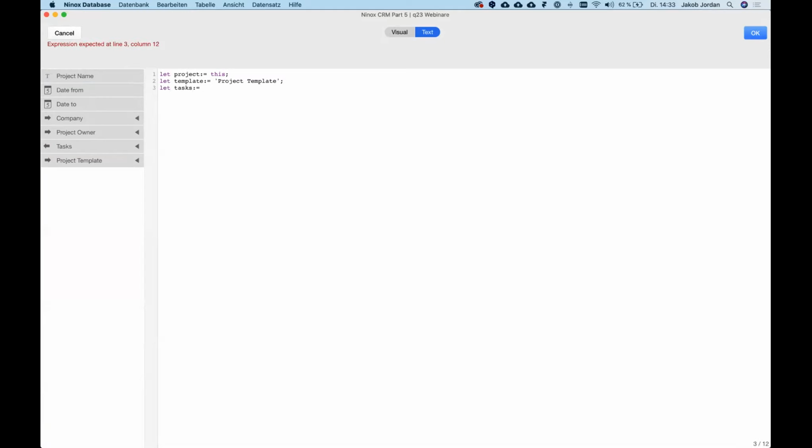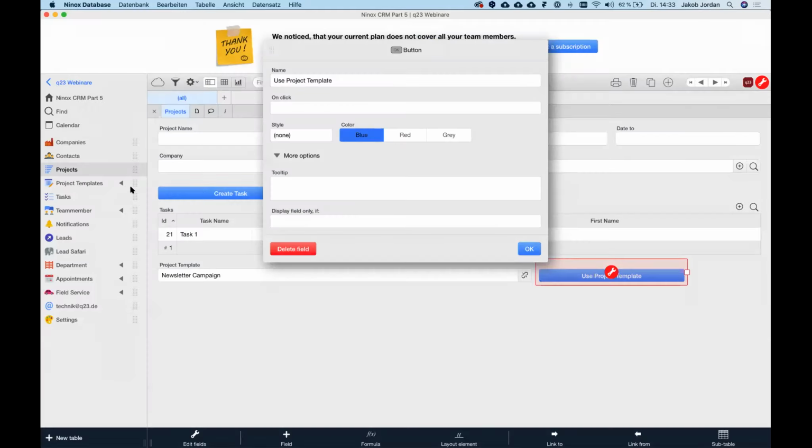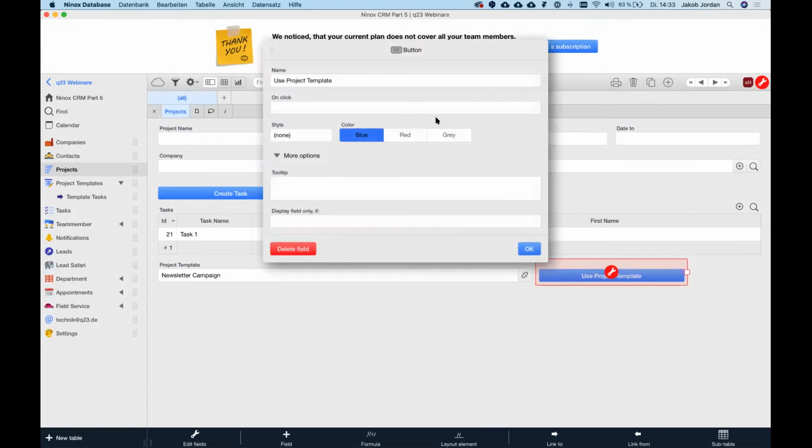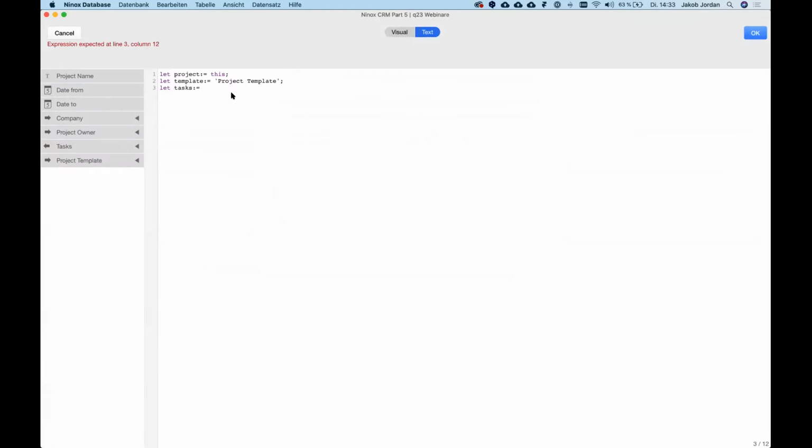We select the tasks inside the template. Let me look up how they are called. Template tasks, all right. These are the template tasks.